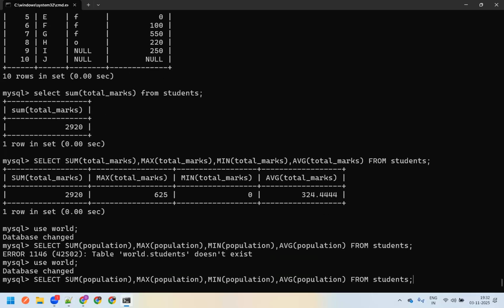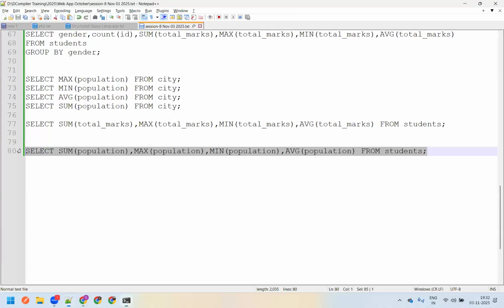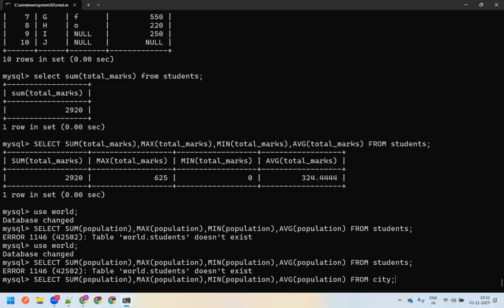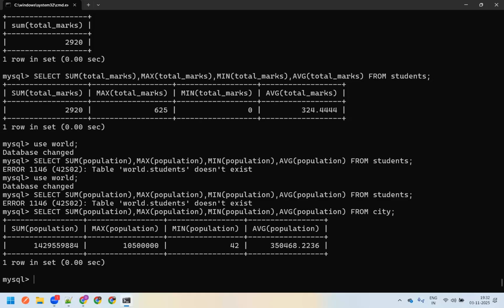I need to change the database, and it is from city, right? Okay, this looks good. Now you need to start applying the same knowledge. First, group by and aggregate functions, we know what they are doing: sum, max, min, and average. So now we need to apply the same knowledge to databases.